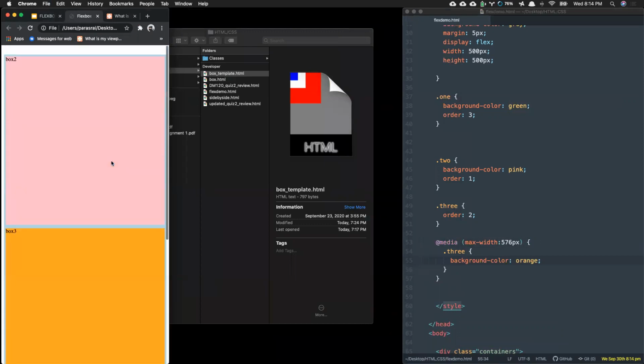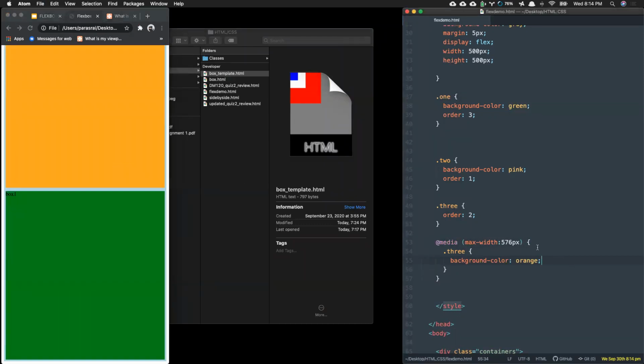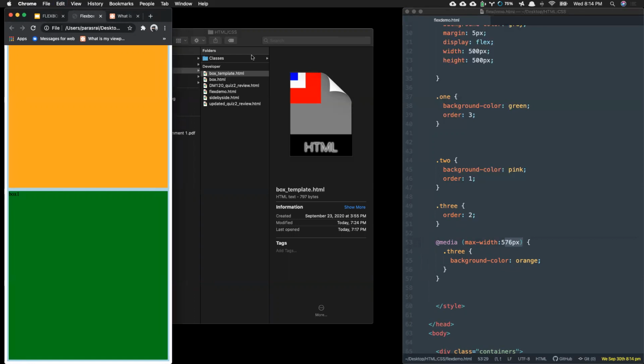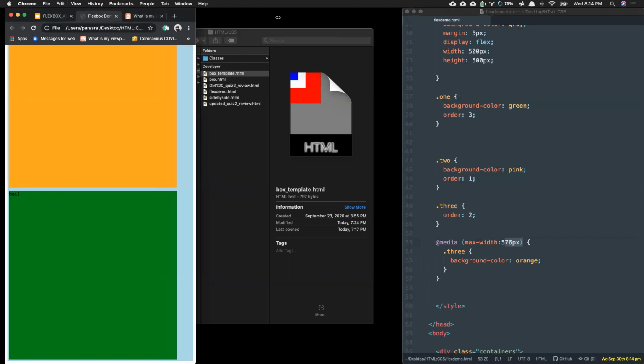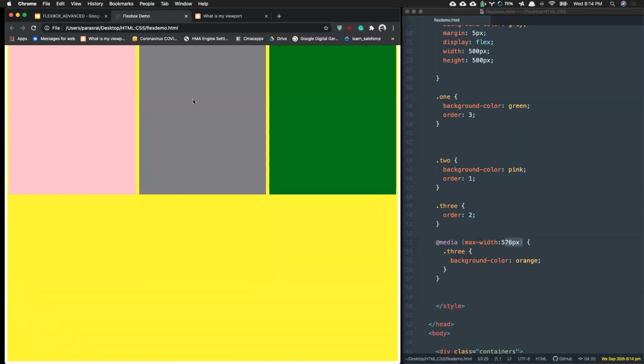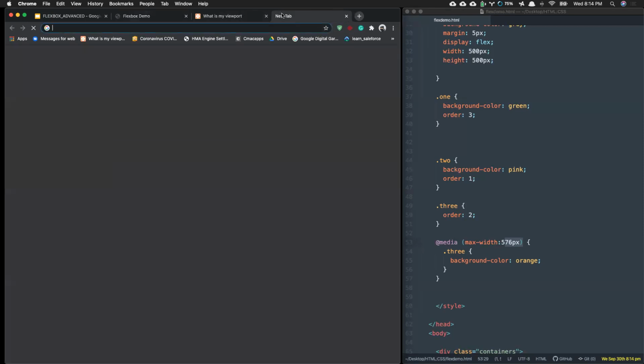So yeah, you can see what's going on, right? As soon as it hits the point, it just does whatever it needs to do. Now, in the real world, you don't really change colors and stuff like that. You just start to resize your content, right? Maybe you don't want it to fully shrink, so you just change the flow of things. Instead of going side by side, you just stack it on top of another, which is usually the standard thing to do.